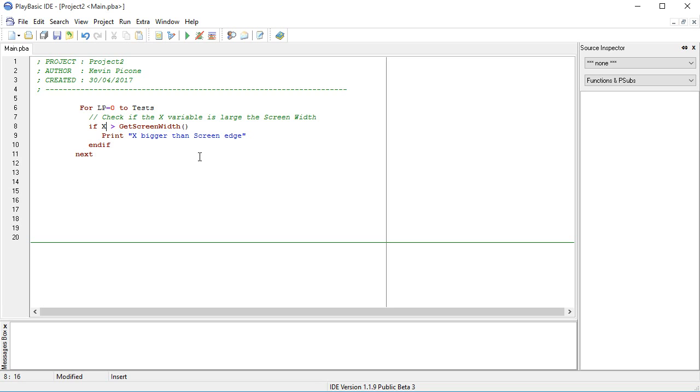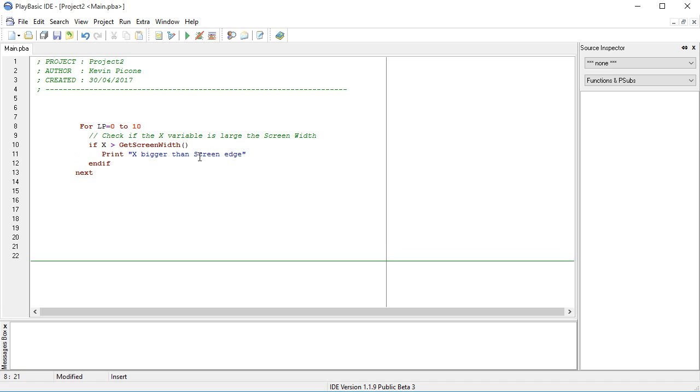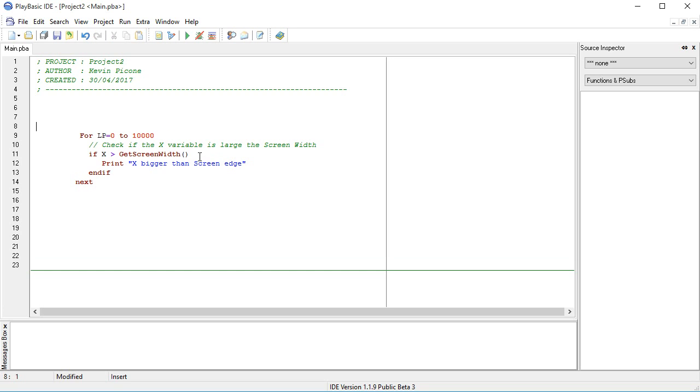Right, so to do this comparison, PB has to call this command, get the result, query the variable, make a comparison, and then that comparison is going to generate a true or false condition that the if then branches on. Is X bigger than the screen width? If we're doing this 10 times, it doesn't matter. Who cares? But if you're doing this tens of thousands of times, that's a massive waste of performance. The screen can never change size inside this loop.